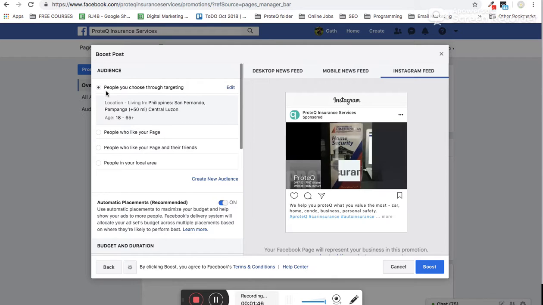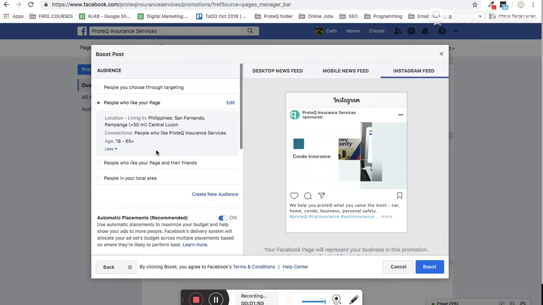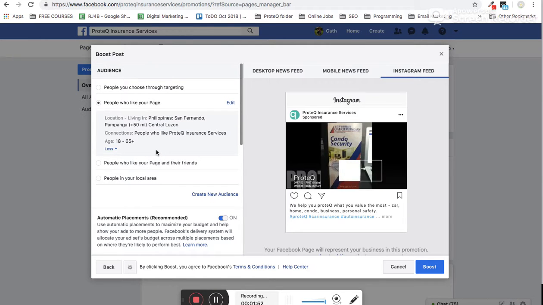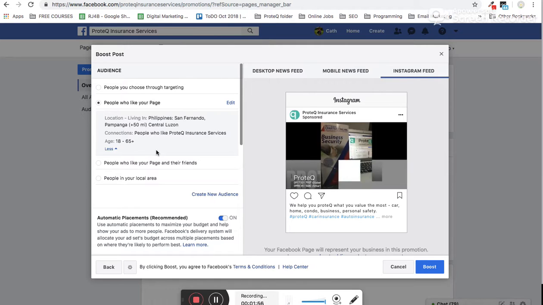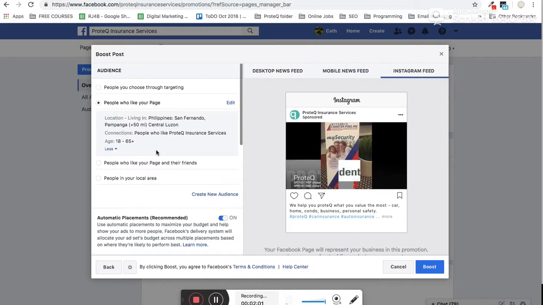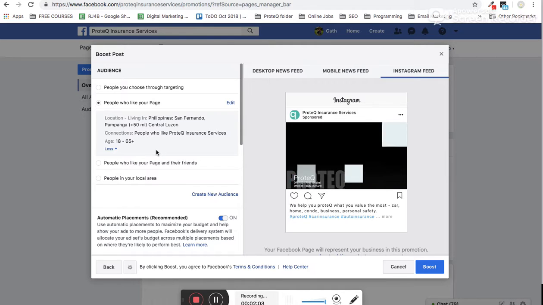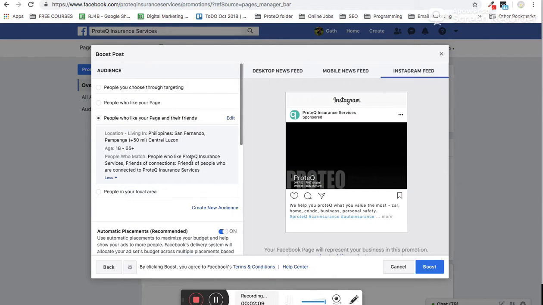So also we can choose people who like your page. But I don't find this necessary because it's a previous post, so more likely the people who like your page, of course, are already audience of the page. So yeah, and next, people who like your page and their friends.